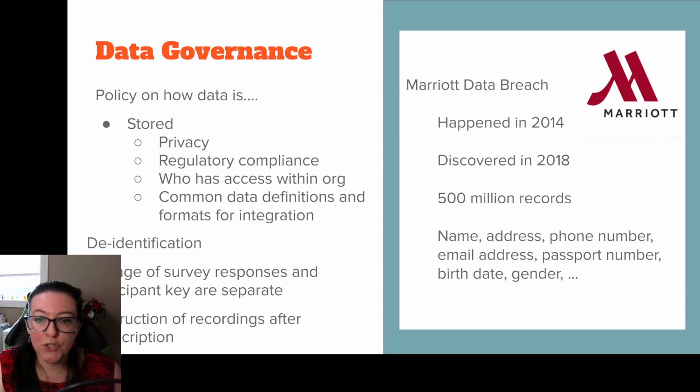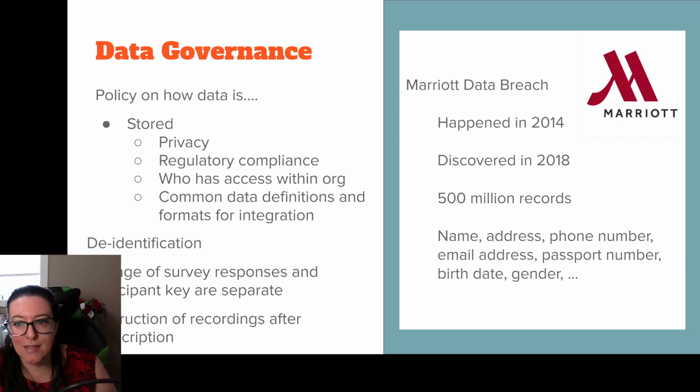As an instructor, should I be able to see the students' performance in all of their other courses? Or should that be protected and I only see the information related to the student in my class? Should I be able to go in and see their personal home address, their phone number? And so then we look at protecting the privacy of the individual, that only the people who need access have access, and only the information that they need, that they can actually action, make decisions, do things with, is the only information that they have access to.